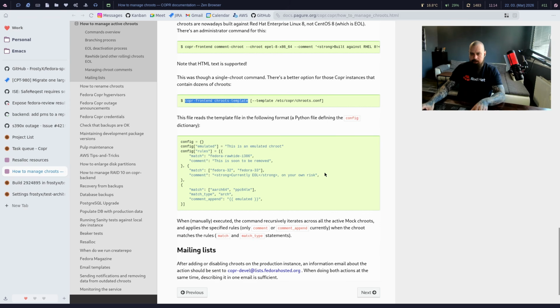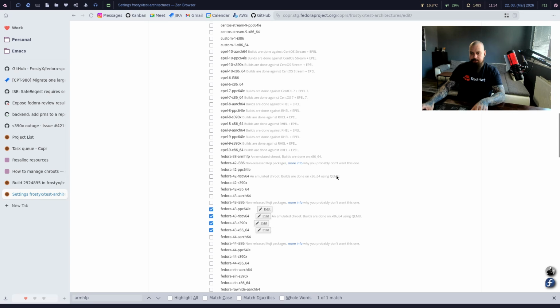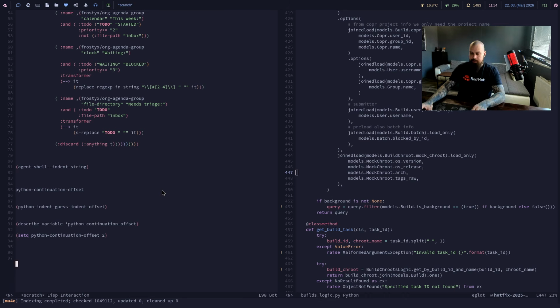Now we did that, so if we refresh the page, yep, we can see that now. So S390X is emulated chroot. Good.